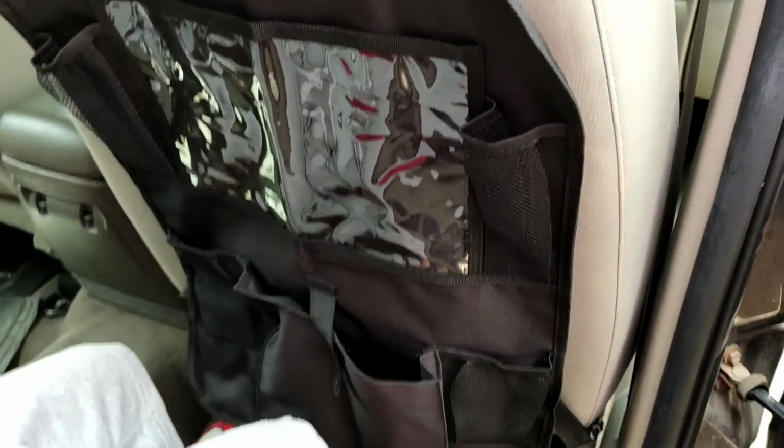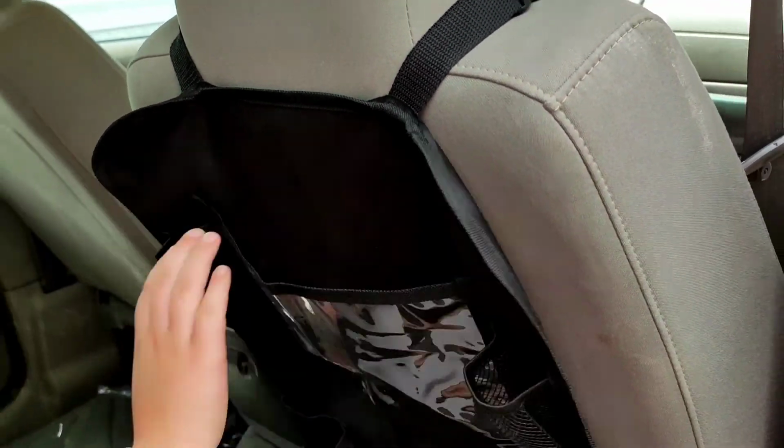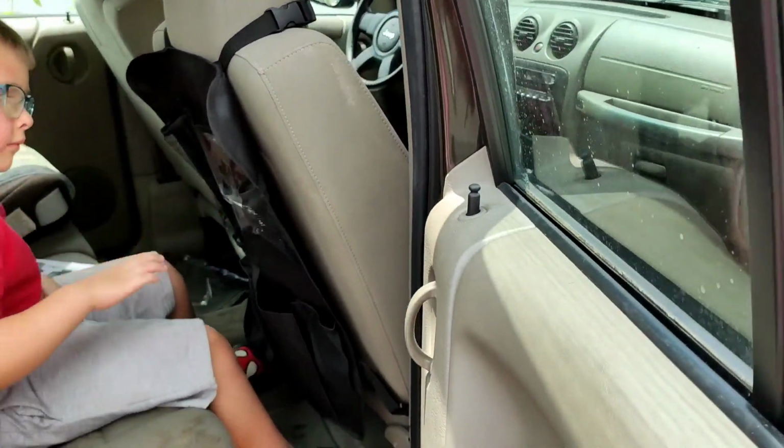So here's what it looks like on. And you can, again, put your phone here, bottles here. It needs to be tightened, and I'm not going to put the other one on just yet because I don't want my phone to overheat.